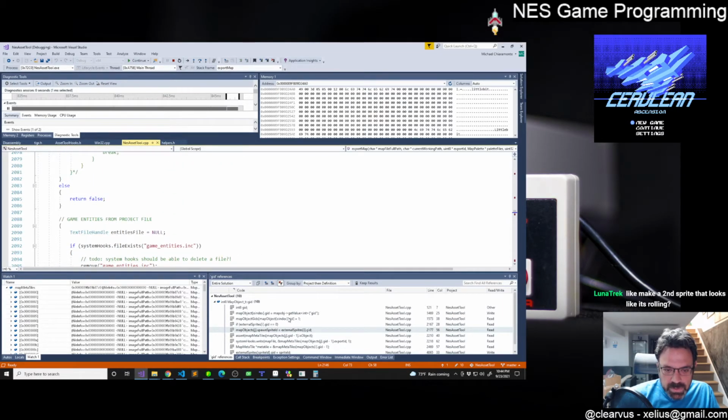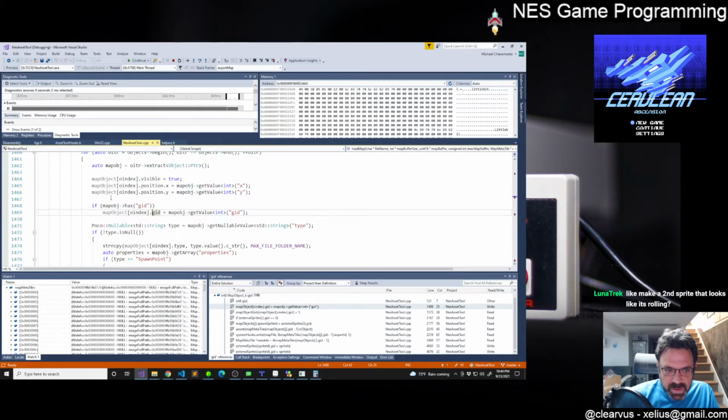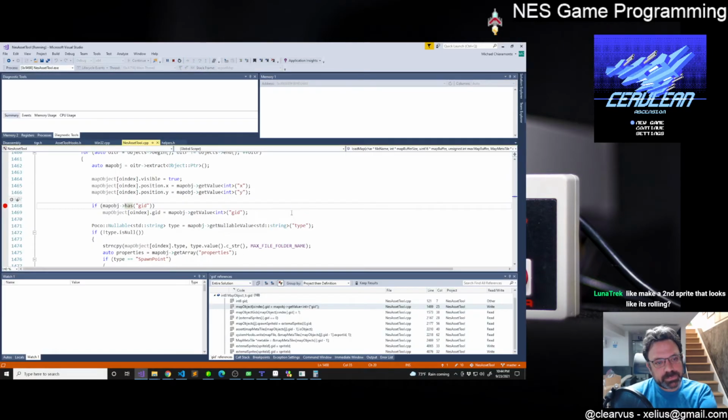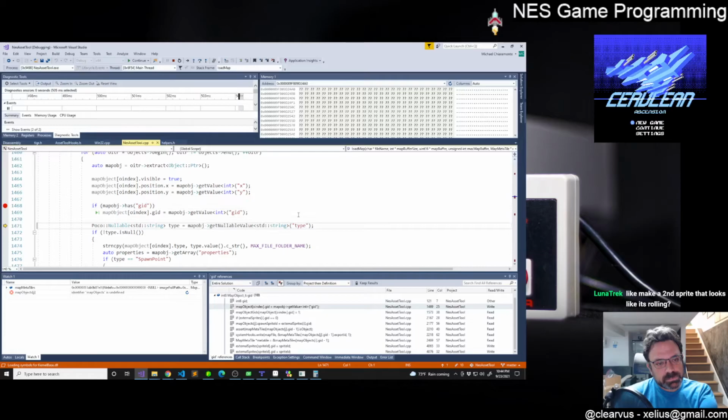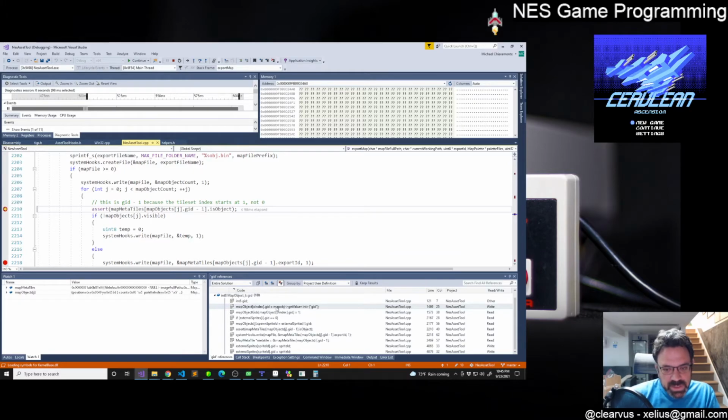Alright, so where on earth is this getting set? Looks like this is the only place it's getting set. Map object has GID, then get the value. Are we actually ever getting a GID? No to that. No to that. So none of them are actually getting a GID.